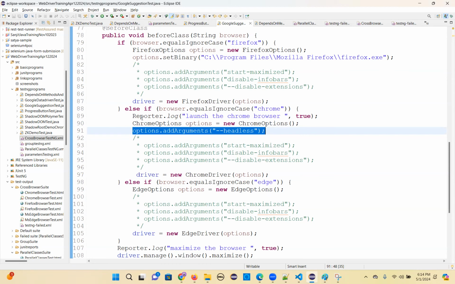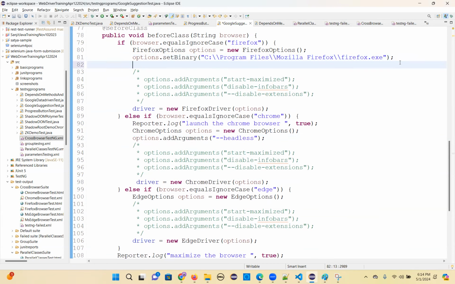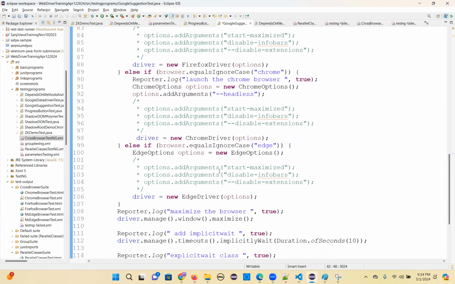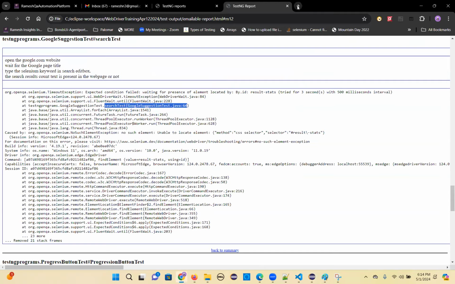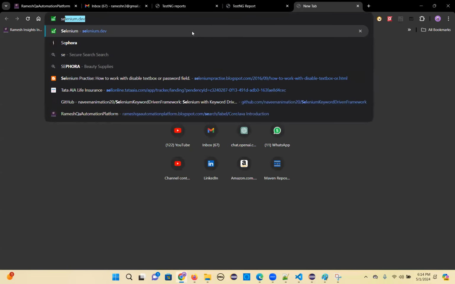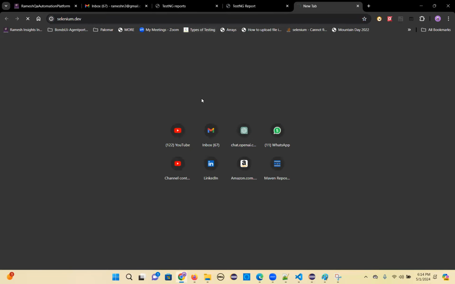You can apply the same for all the browsers. If you have a doubt, go to the selenium.dev documentation to find the headless option.